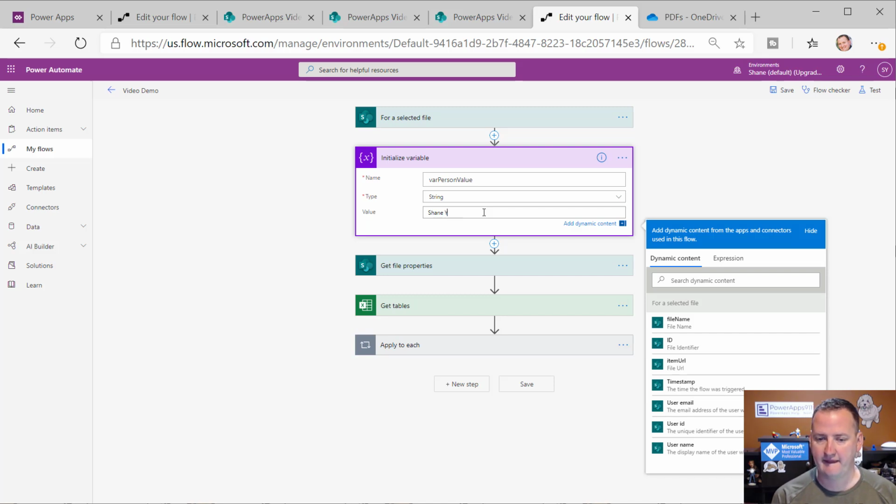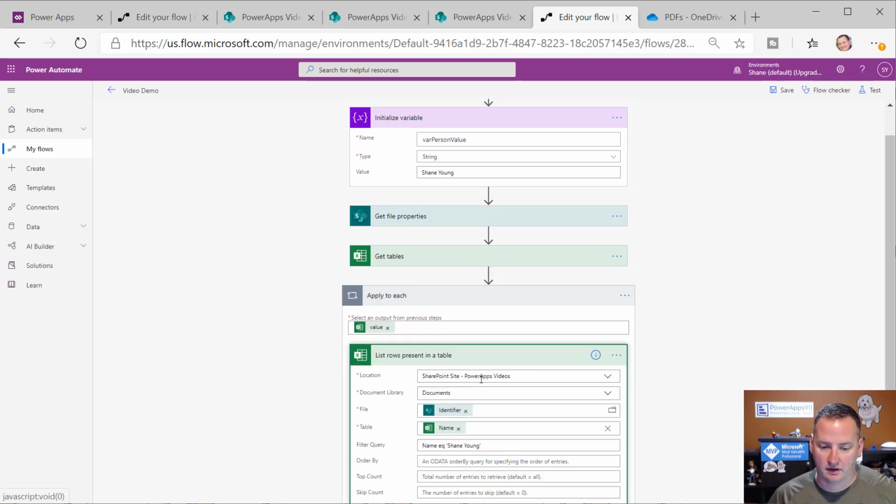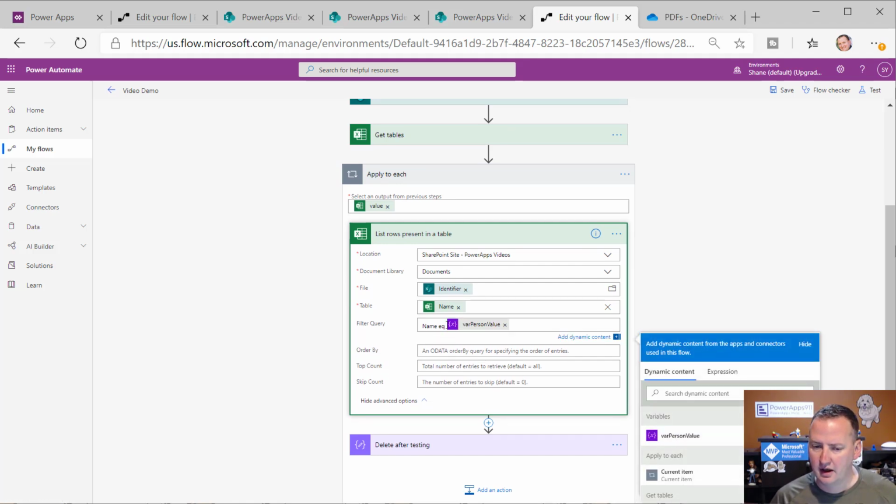And so then we could come back down here to our apply to each, and in our filter query we'd say name, EQ, delete that out, and then var person. And what's weird though is you actually have to put this in single quotes as well. I found that confused me the first time, so I thought I'd point that out to you.